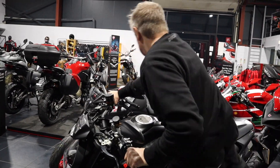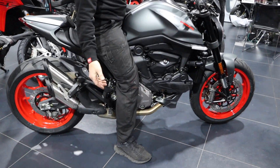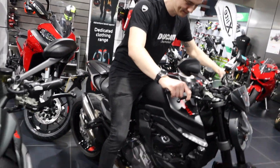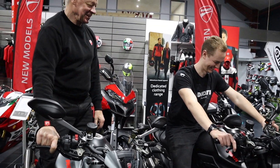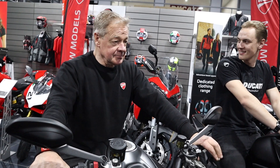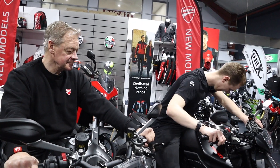Jump on the lower one. Oh, that's massively lower - I've nearly got my knees on the ground. That's massively lower. Liam, sit on that one because you're the tallest. Look - Liam's flat-footed and bent-legged on that one. How tall are you Liam? Six two. And you're five eleven? Five seven, whatever - people do shrink, yeah.